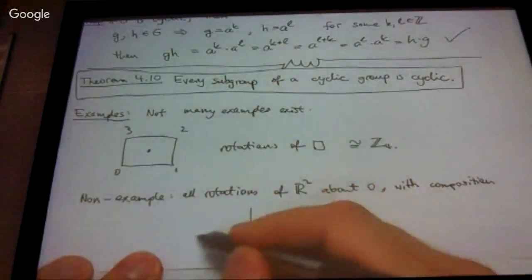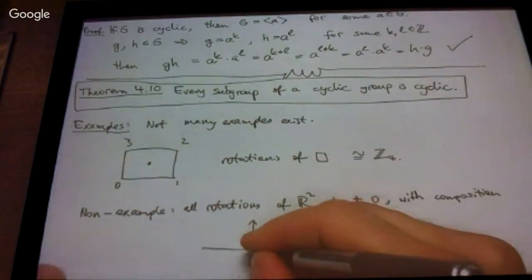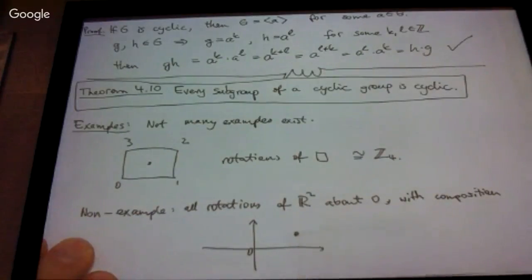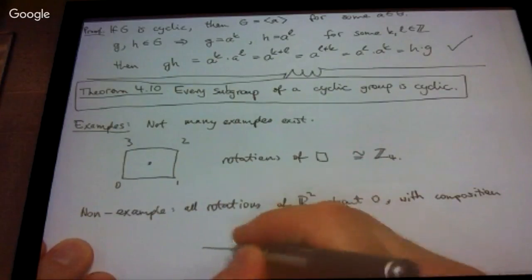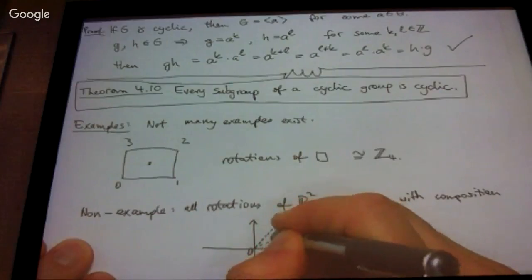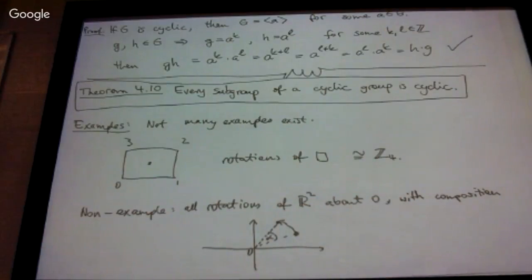So one element of the group is this. This is your R squared, a plane. This is the origin, and wherever you get the point, I'll give you a rotation by an angle of alpha. You just go alpha like this, and it goes in a circle, and there it lands. This is a rotation by alpha. I take all possible angles alpha, all possible rotations. That's a group, because if you do one rotation and a second one, it's still a rotation. Rotating by minus alpha is the inverse. Rotating by 0 is the identity. So it's a group.